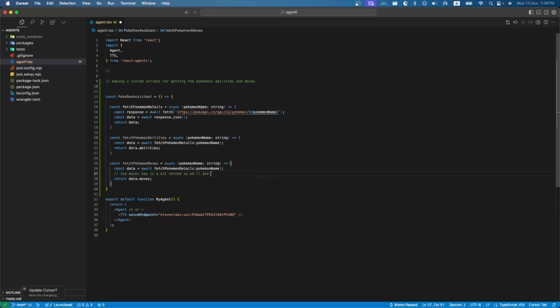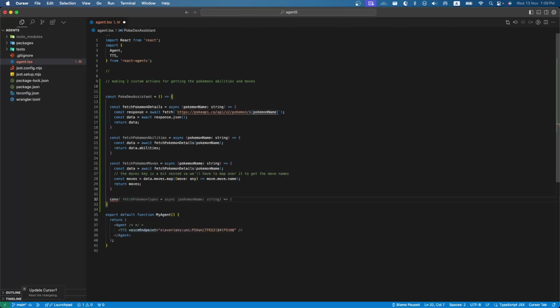The Pokemon information is really nested, so we have to make sure that we're not dumping too much data to our LLM, because it might overflow our prompt. It might get too big for the LLM to process. So we're going to have to shorten things a bit. After cleaning up the previous code, we're now going to write a function for fetching the Pokemon's abilities. It's going to be the same as our fetch Pokemon moves function. It's just going to extract the abilities instead.